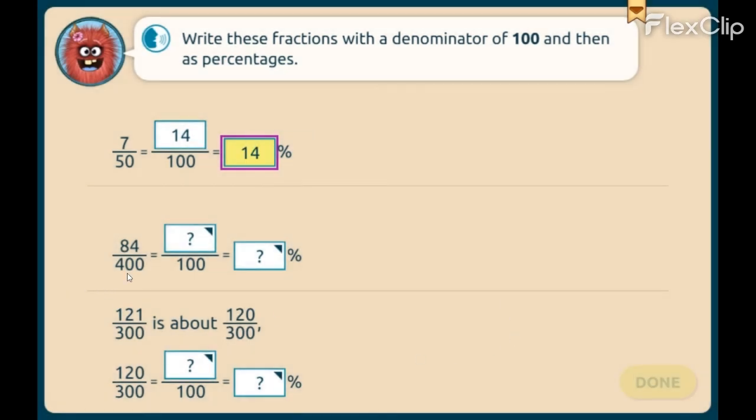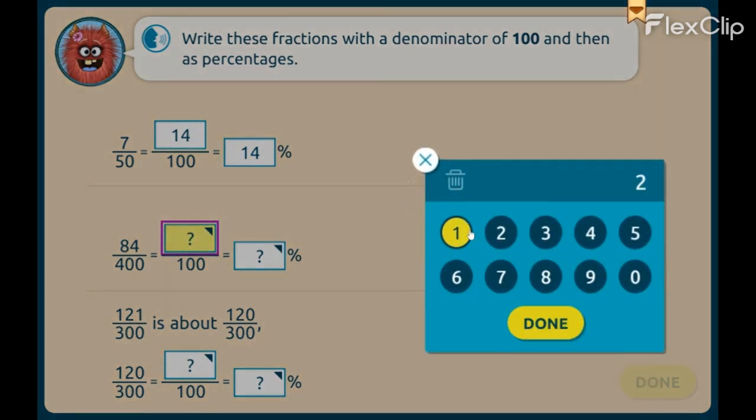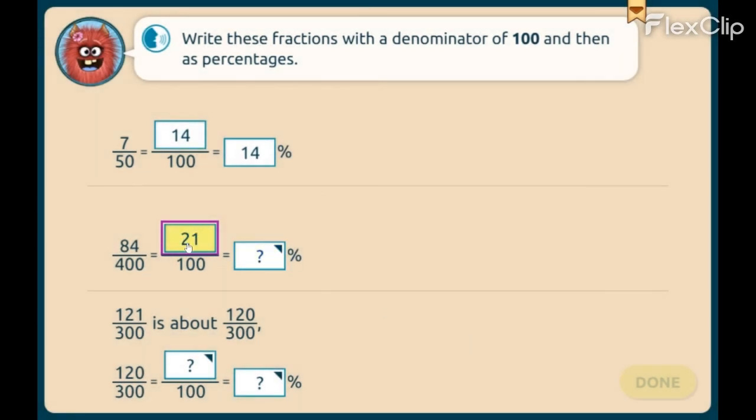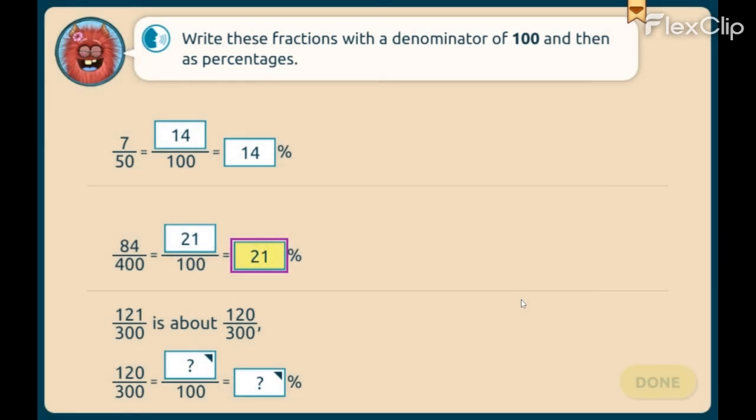Done. What about here? 400 is way bigger. We need 100 and 100 only. So we need to divide 400, right? We need to simplify the fraction and make it smaller. Simplification means smaller, which means division. We divide 400 by 4 to get to 100. And then we have to divide 84 by 4 to receive 21. Is it right? 21 multiplied by 4 is going to be 84. And 21 is already our percent. We don't do anything else since we already have 100 sitting in our denominator part.